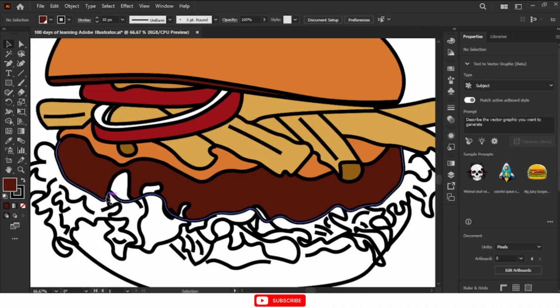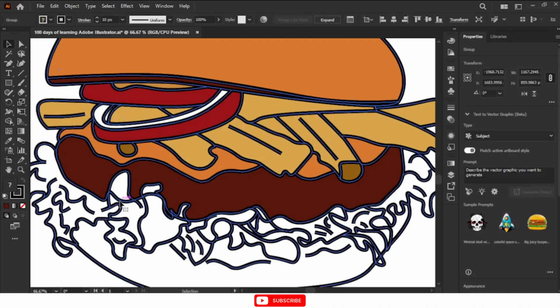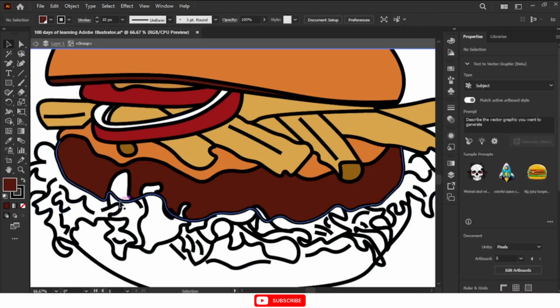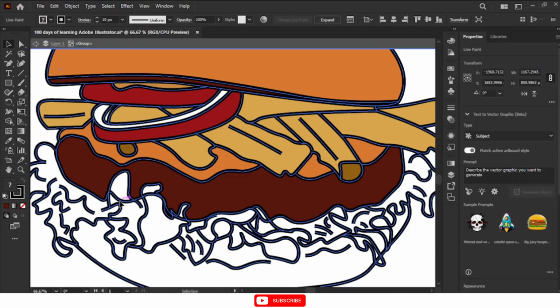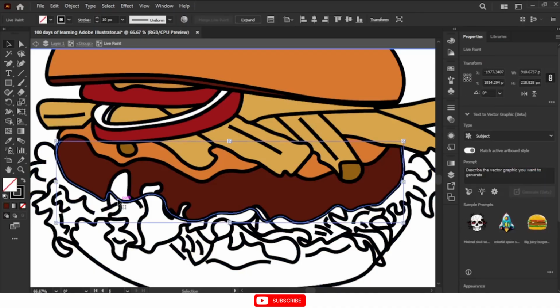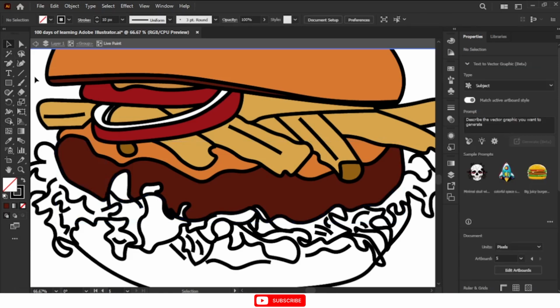So what I did is I want to select only this thing. I'm just going to double click it, enter isolation mode. Double click it again, enter isolation mode. Now we've selected our line. Right now it's still grouped. Let's see if it's going to work. But I don't think it's going to work. Grab your shape builder tool. It's not going to work because you built your shape. Okay, so before you use your paint bucket, make sure that any extra line or extra shape you have is removed. Now I can delete this.